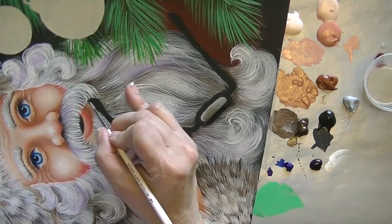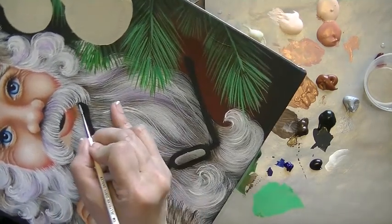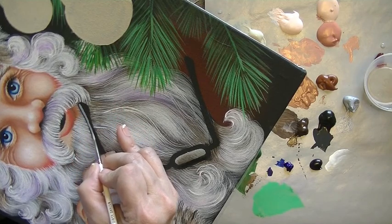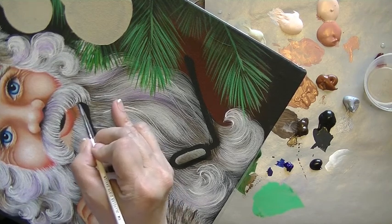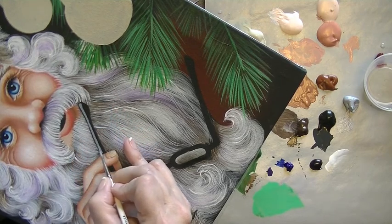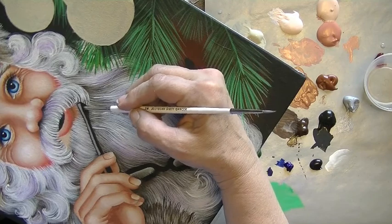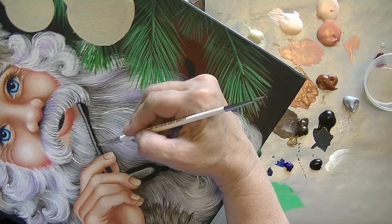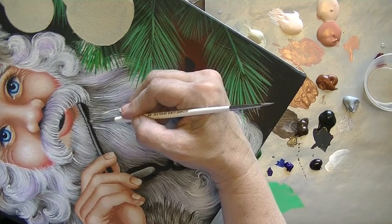On the top edge of the eyeglasses, I'm going to come in from the edge of the black just a little bit so that it'll still look like it's outlined almost. And I'm going to pull a little bit thicker line that's going to be the actual top edge. And then I'm just going to barely soften — I don't want to pull it out, but I just want to take down that sharp edge just a notch on the right side here. So just kind of blending lengthwise.